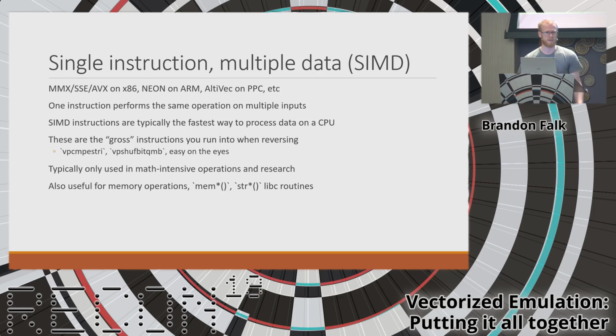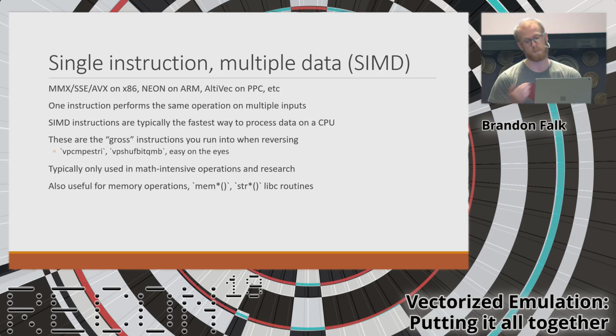I'm sure there's some theoretical CPU that could do this in the 60s. But most of the common architectures we know about now, like x86 and ARM and PPC and Alpha, pretty much every architecture has some vector component to it. These allow you to use one instruction to perform the same operation or similar operations on multiple inputs, kind of in parallel. And these are the things that you see when you're reversing, and you get into a memcpy and you're like, what are these 20-letter instructions? I have no idea what this is.